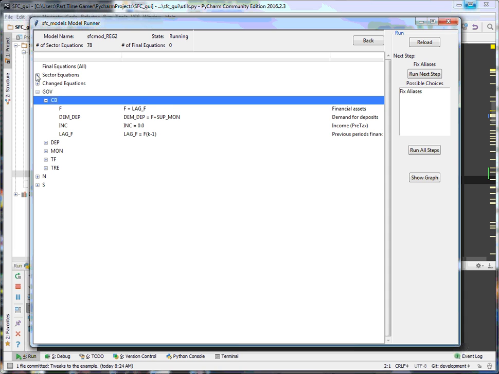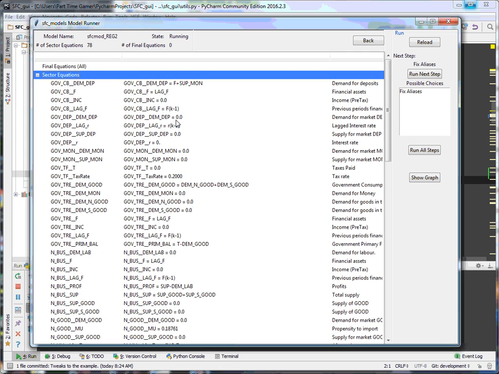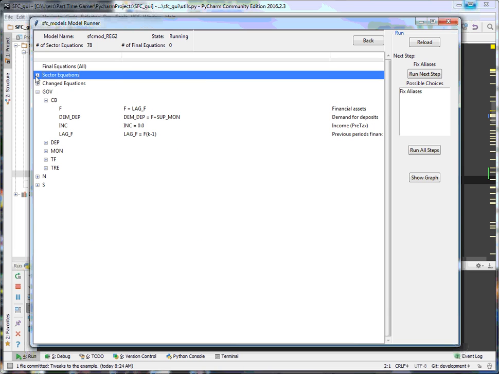And if we go into the sector equations, because we could have 2 central banks. So within the model, this one is only 1, but if you had 2 country, 2 currency, you have 2 central banks. So we need to distinguish them. And the way we do that is we stick a qualifier in front. These are the full sector codes. And so this is in the government sector, central government, CB, and then DEMTEC. So what we've done is all of these equations now have a prefix based on the full sector code.